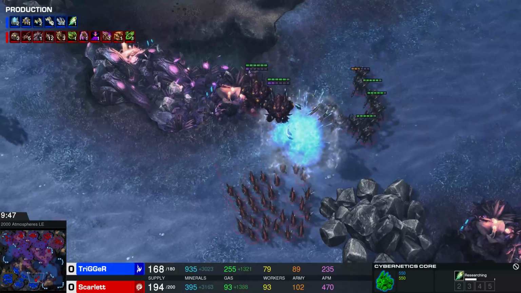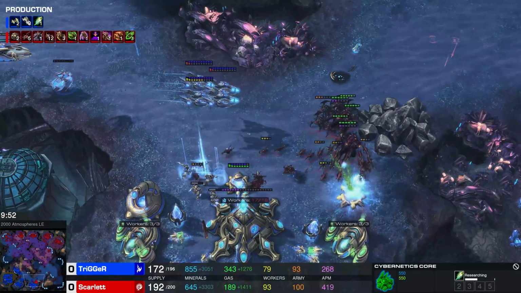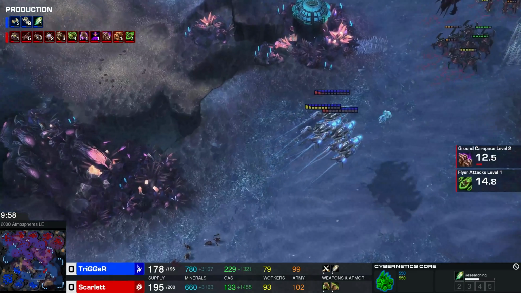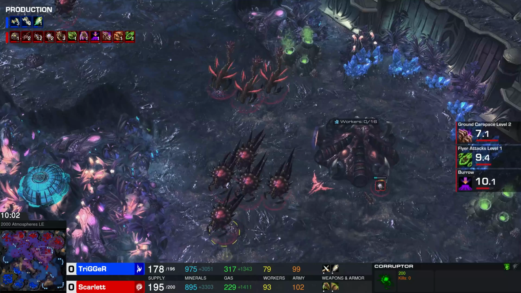Oh, Scarlett taking her brand new cracklings for a little test drive here. That's the adrenal glands upgrade in action for you. What it really does is it reduces the cooldown on the Zergling attack speed. Instead of attacking twice a second, they attack 3 times a second. Or very close to it.